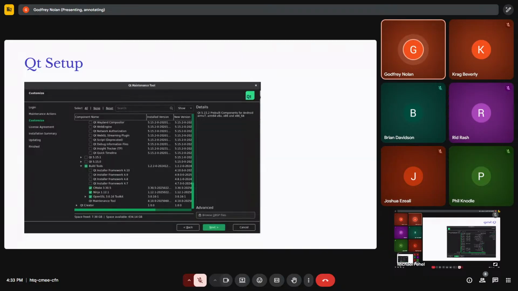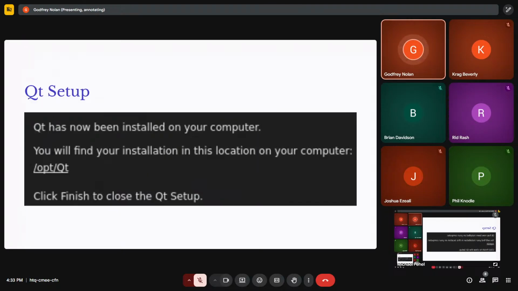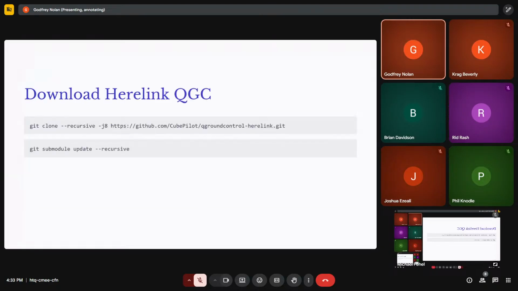Okay, so you hit next. It's basically going to install everything. Again, this is go off to Starbucks and get yourself a coffee and come back in half an hour. And then this is where it's going to tell you where Qt is installed. On WSL, it's almost certainly going to be /opt/Qt. You're going to need it in a few minutes, so if it's not that, make sure you have taken a note of it somewhere.